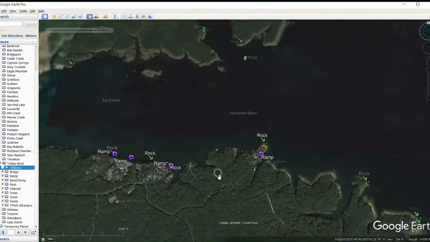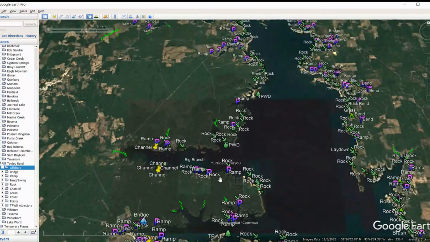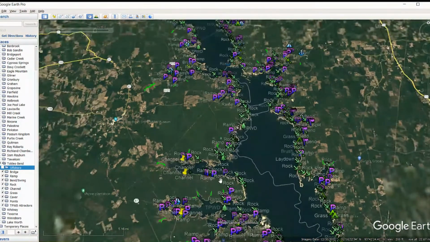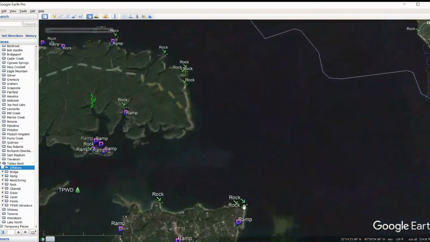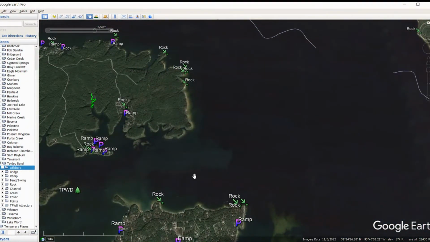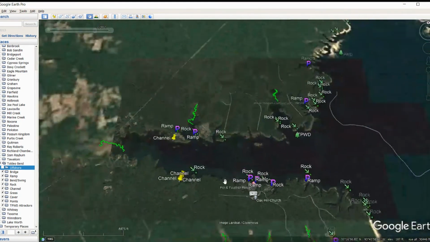Then we're going to keep moving down. I'm going to kind of show you guys where I'm at. I'm coming out of the big branch pocket, and then we'll tuck in here, and we'll probably finish right out here, right off this tip, and that'll finish us off for this video. So let's go ahead and go back to where we were.